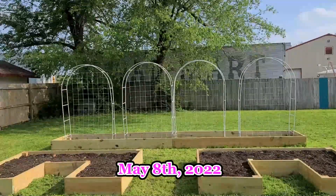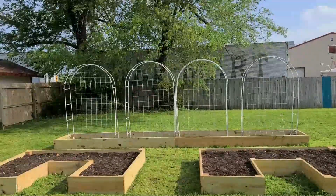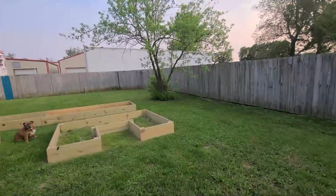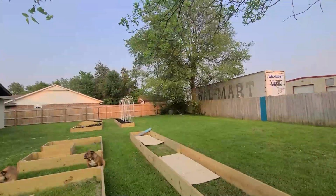I finished these arbors on May 8th. Can you see the trees in the background? They were supposed to be taken down April 8th. I took my fence down so the trucks could come in. I couldn't fill up my one side with compost just in case they had to move them.